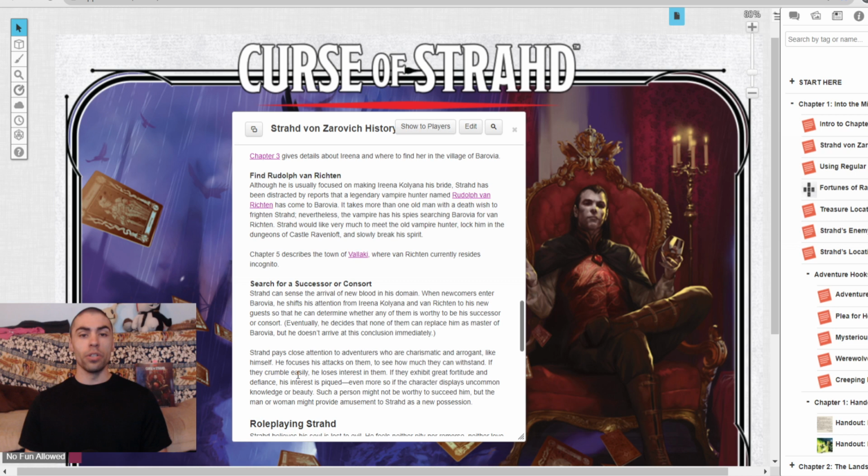And the third of Strahd's goals throughout the course of this campaign is to find a successor or a consort. Over time, Strahd is going to try and groom the party and see if any of them are eligible, if any of them are smart enough and strong enough and cruel enough to truly take his place. Over time, though, Strahd is going to realize that none of them are comparable to himself. He realizes that he is the best suited for this job, and none of them can match up in any way, shape, or form.